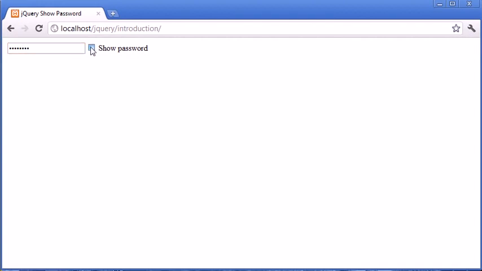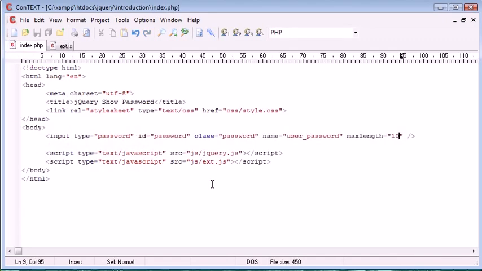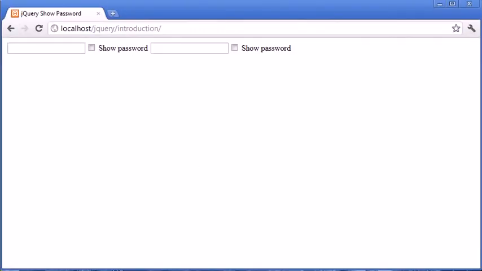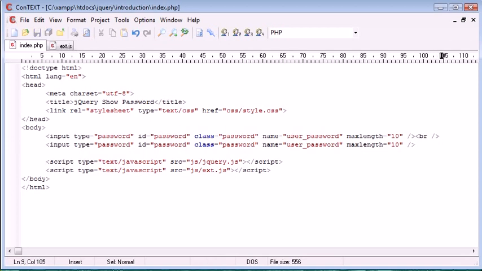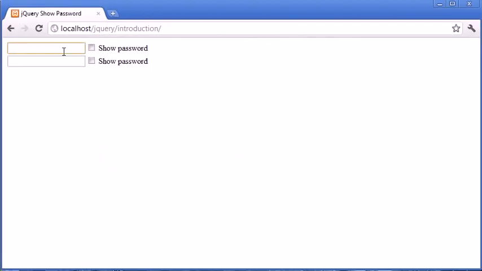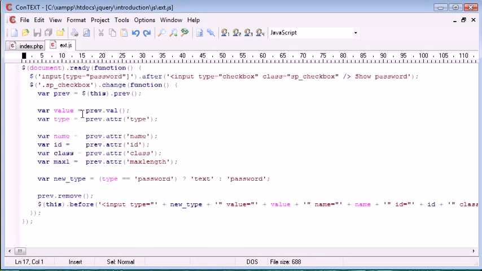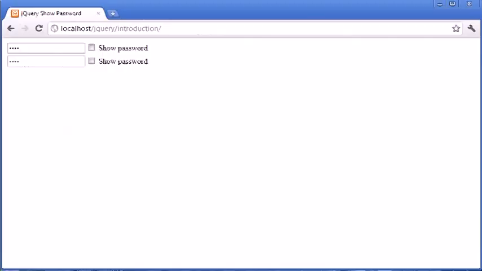So we've successfully created a nifty little script that's going to allow a user to check and uncheck a password to show it. Like I said, it is cross-compatible with all other password fields on your page. So let's just put a break there. If you were to use 2 of these on your page, for example, when you type them, they won't interfere with each other. You can do 2 things at once, and you can show and unshow each one. And because we're referencing them correctly in our code, there's no conflict at all.